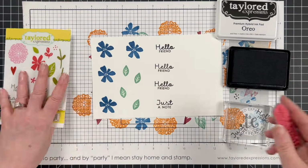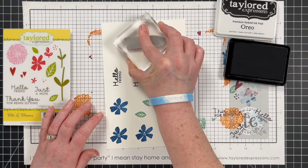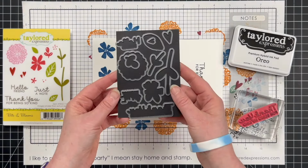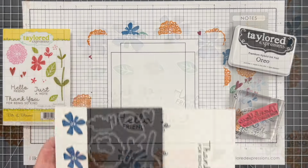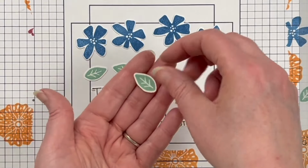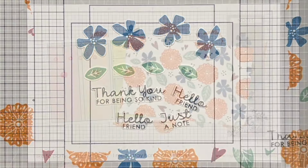Once I had everything stamped for my sentiments and focal points, I brought in the coordinating die set and took the sheet off camera to cut everything. Here's a look at the finished pieces, and just a heads up, there is no coordinating die for that smallest leaf, but it was super simple to fussy cut.